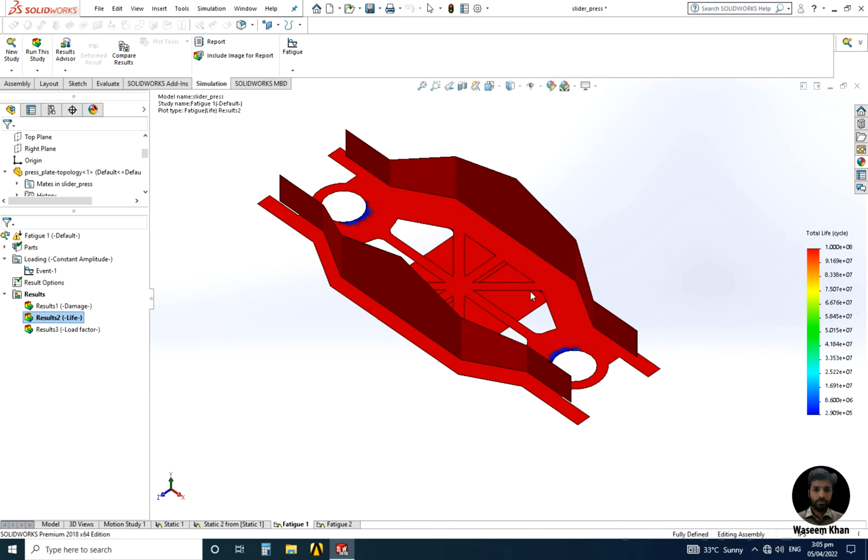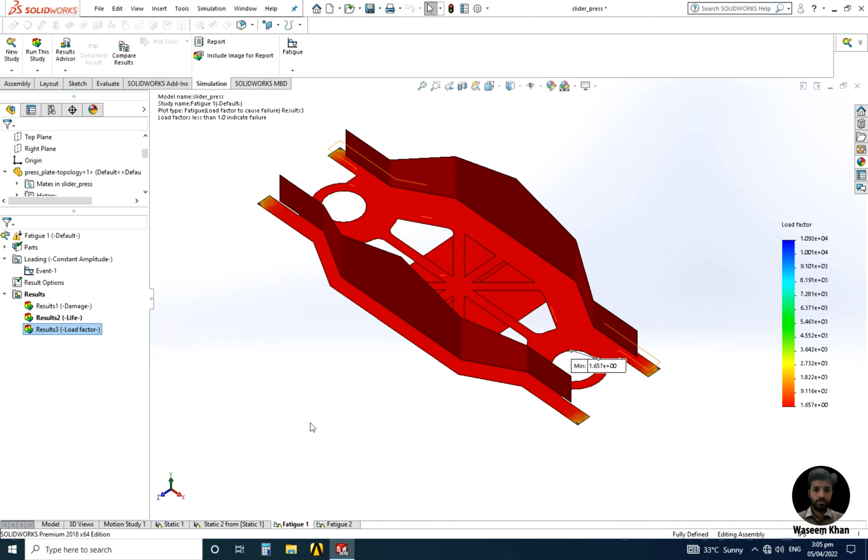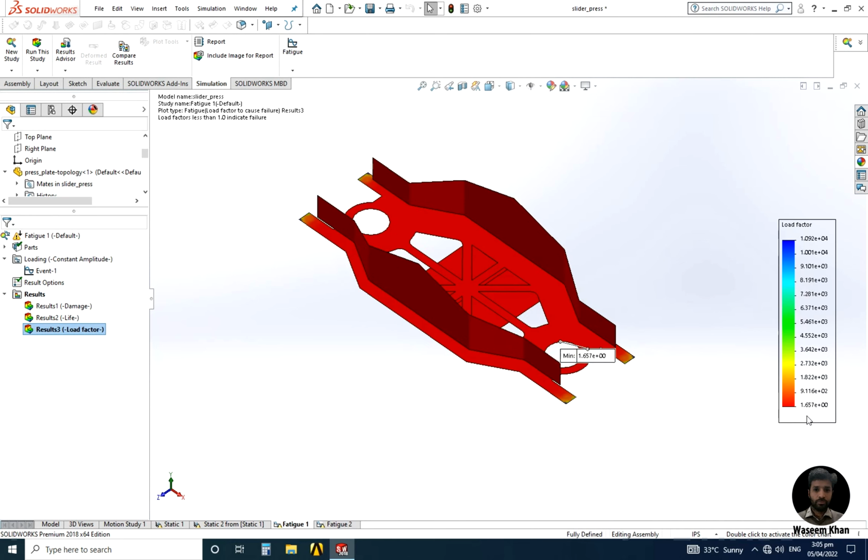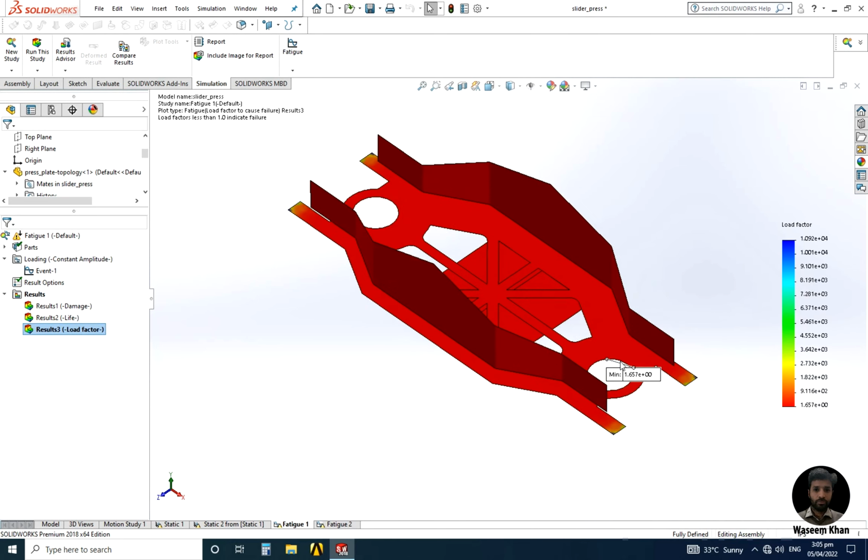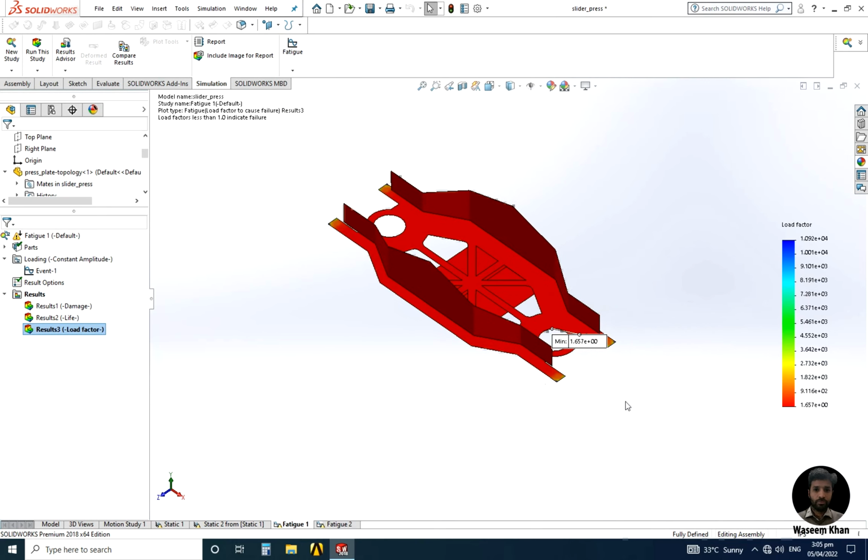But if we look at the normal fatigue life of certain steel and iron materials, it is about 10 power 6, so it is almost near 1 million cycles. And for my case, it is okay for me. Now if we check the load factor, it comes out to be 1.65, and the load factor means the fatigue safety factor.